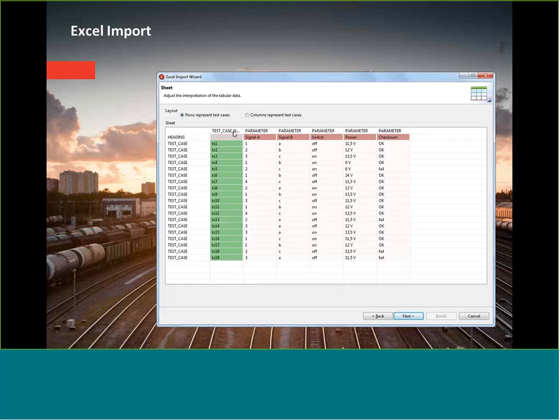So what we've learned from all our imports and exports and integrations is that the user of your tool needs to be able to customize the mapping, because you have many different Excel files, many different DOORS configurations, many different configurations of your Quality Center servers. So this is very essential. We've learned that you are able to customize. It's just that the mapping needs to be configurable within your application. Otherwise, this is not really useful.